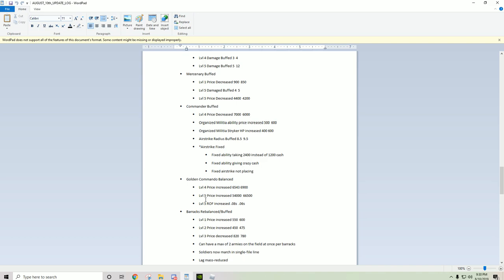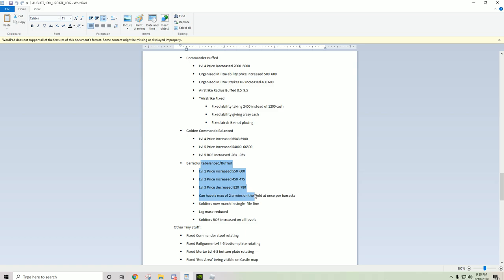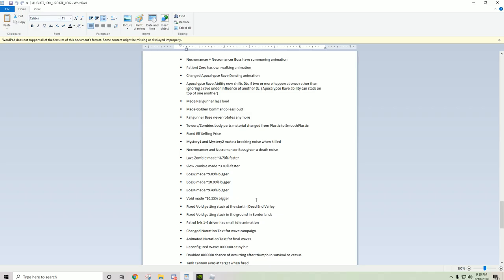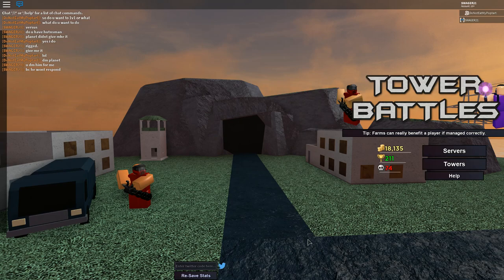Golden Commando got nerfed again. No, Commando got nerfed and buffed, so the price increased, but the rate of fire is also increased, and barracks is also nerfed, and there's just so much stuff. Holy crap. Oh, the biggest thing is that lag is now fixed. I'm not sure if that's supposed to be a perfect representation of how lag is fixed, but yes, now lag is fixed. I'm not really sure how, but we'll see how it is fixed.